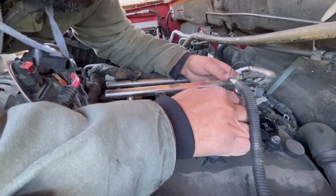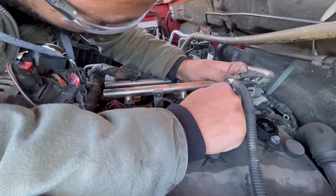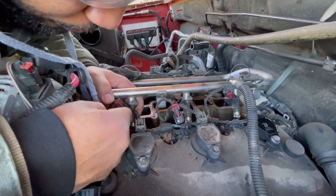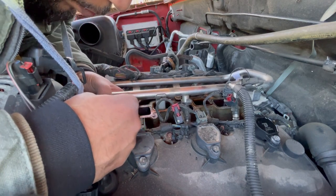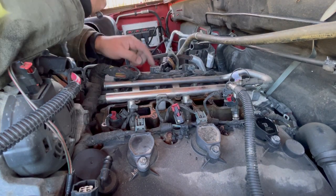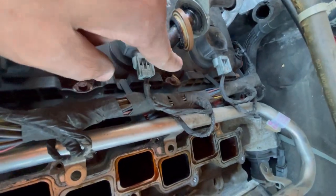I'm gonna repeat the same thing. And you want to be careful not to break the tabs, because this is securing your fuel injector. So be as gentle as you can, releasing each harness. All right, so this side, the harness is being held down by two tabs. I'm gonna use a pry tool to set that free.